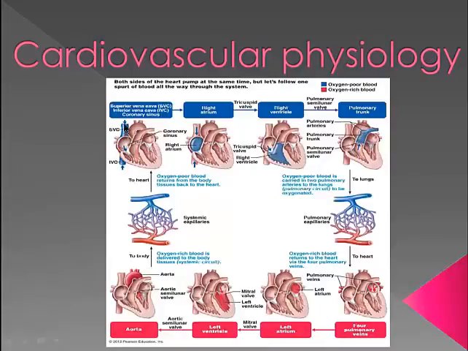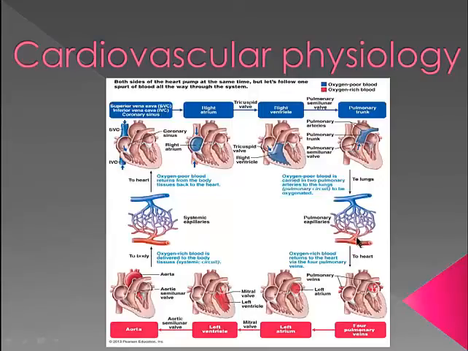It shows you how blood enters the right atrium through the vena cava, and then the right atrium pushes it into the right ventricle where the AV valves open. The right ventricle then passes the blood into the pulmonary trunk, and the semilunar valve opens. This then goes into the lungs where it's oxygenated.